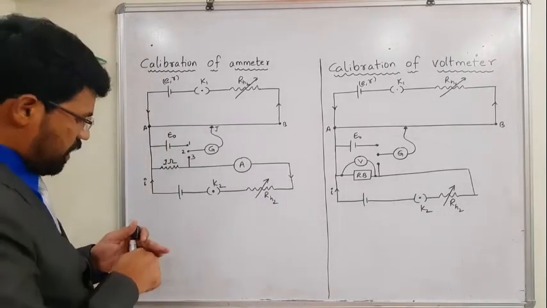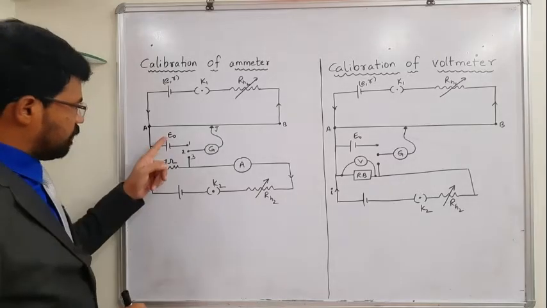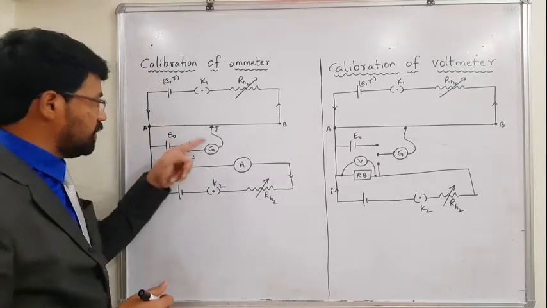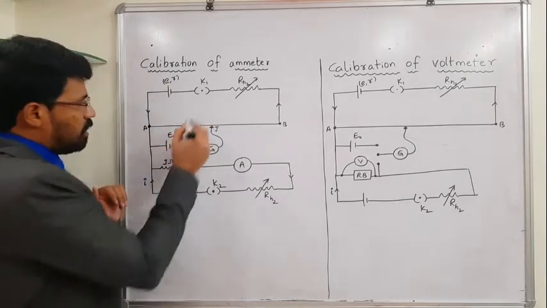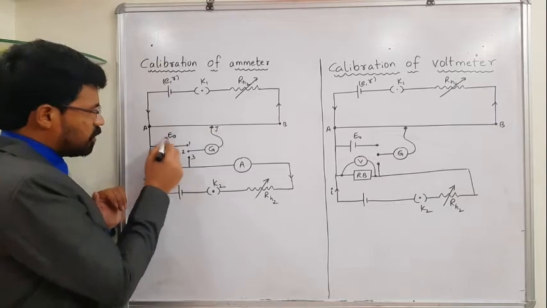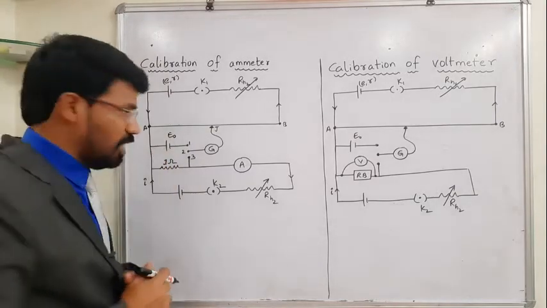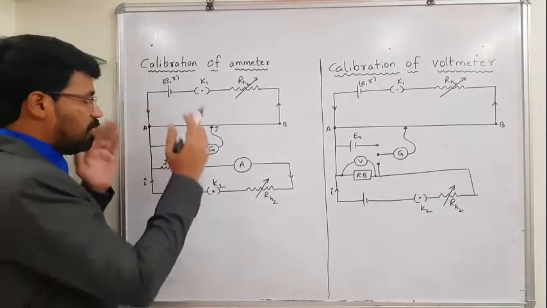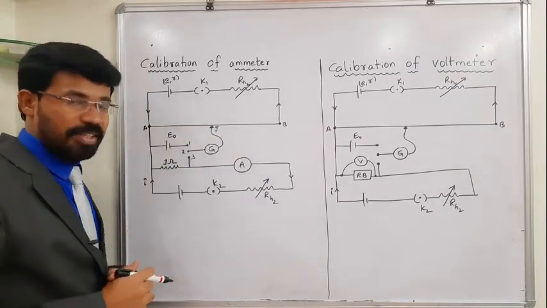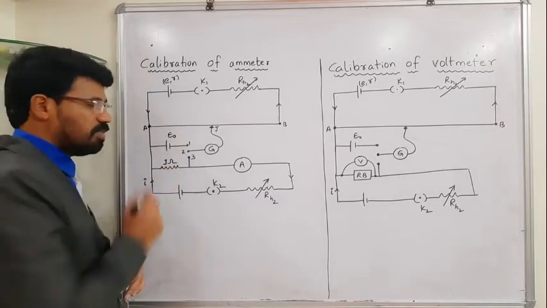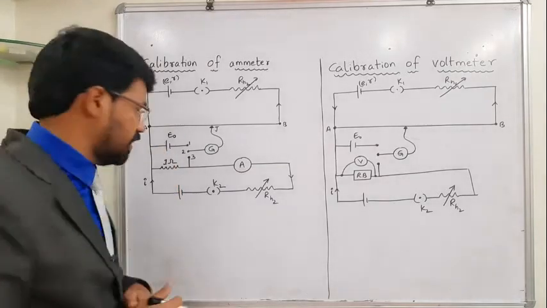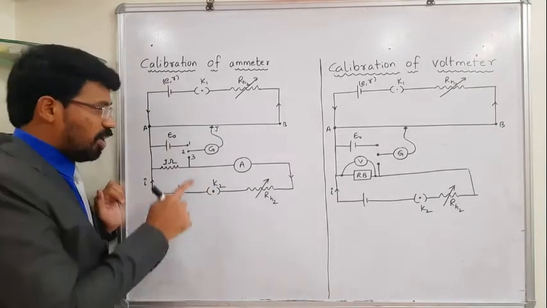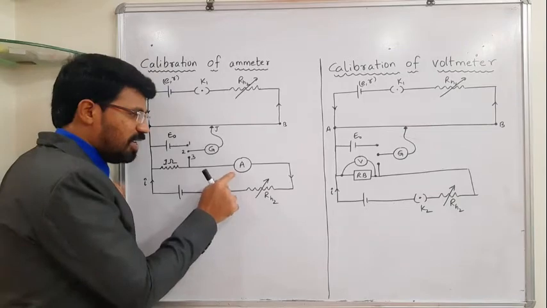What I'm going to do is connect this cell, whose EMF is E0, into the circuit. I will connect a potentiometer across the electrodes of this cell, so that I will get a balancing length somewhere, and whatever potential drop is there across that balancing length is exactly equal to the EMF of this cell. That's what my conclusion is going to be. Okay, so let us proceed. Let me tell you again, students, what I am trying to do. I am trying to identify the error in the ammeter.